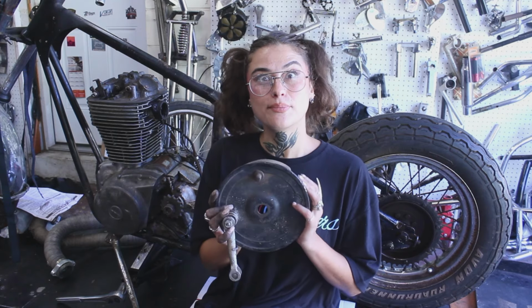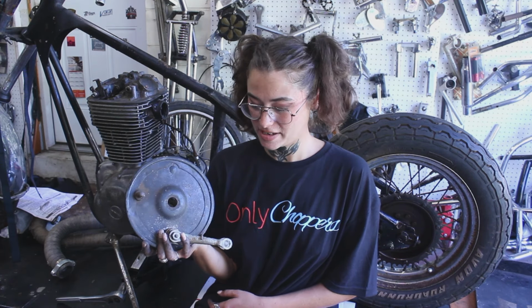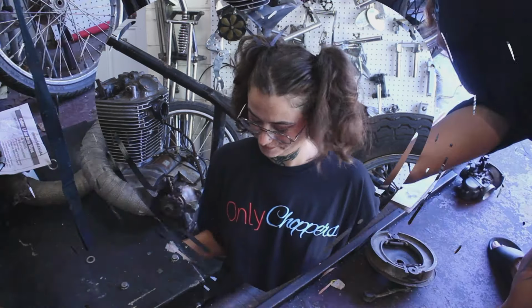Lastly is my drum brake. It's an opposite side brake, so I'm going to have to run a linkage from the other side to have it connect and work my brake.